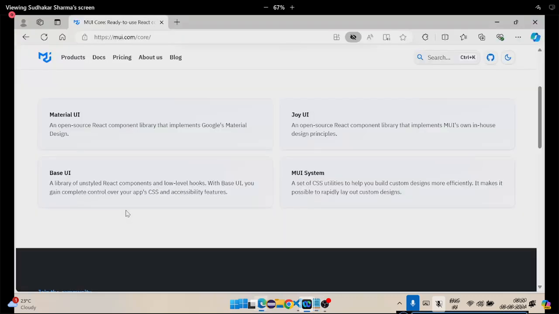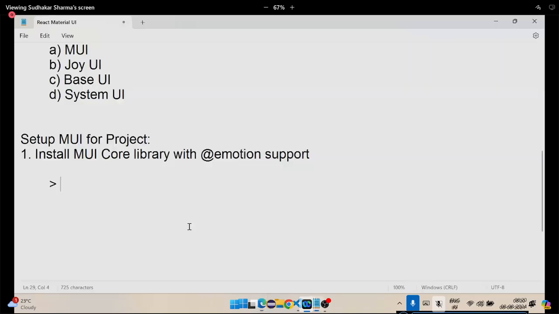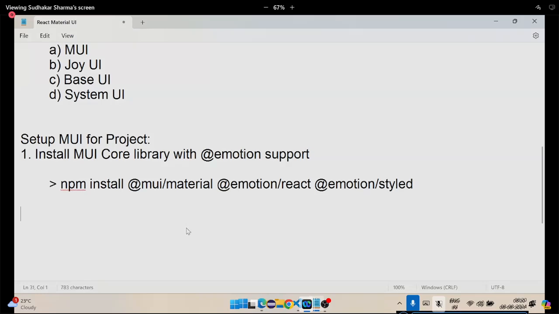For that, they will give you this: npm install.